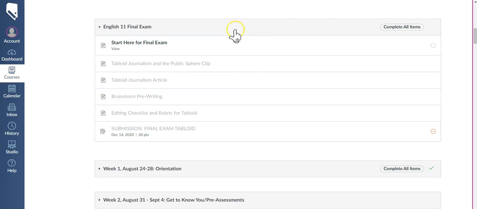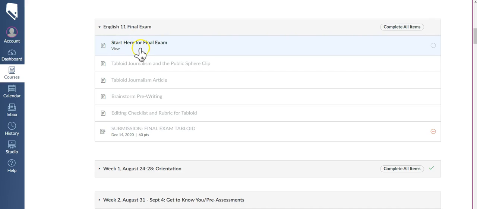So please remember that for English class, your modules are set up so that you have to click on them in order. You have to go in order, and see how these are grayed? And this first one is not grayed. And when I hover over it, a little hyperlink line goes there.